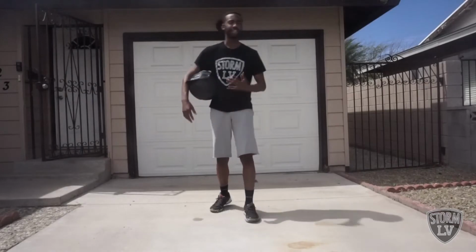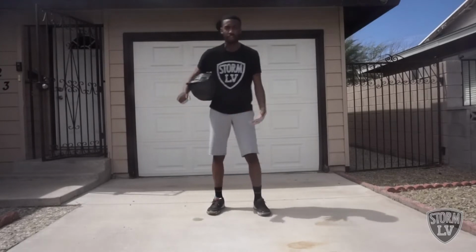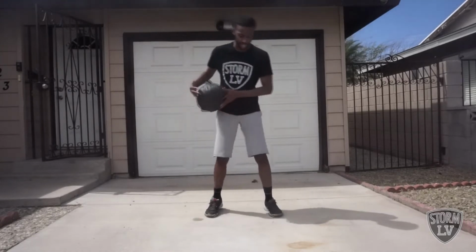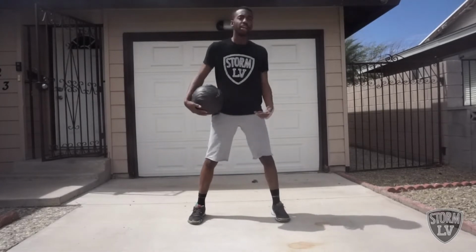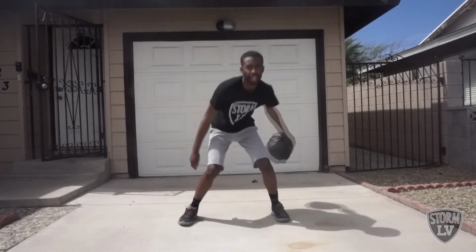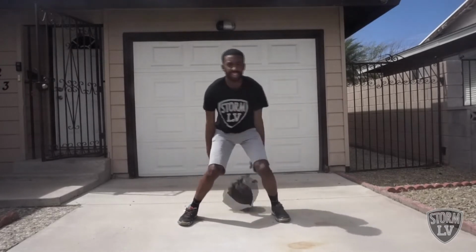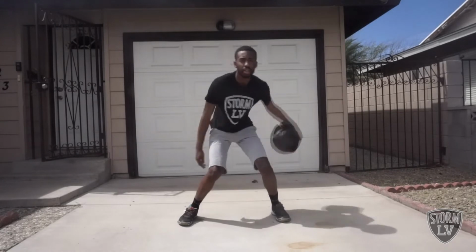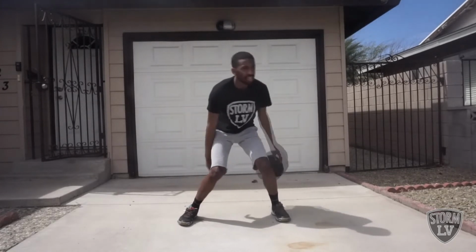Because we want to slowly progress into everything else. So we just did between the legs crossover. Now we're just going to slowly find a rhythm for ourselves going behind the back. Same thing, about shoulder width apart, feet set, and then find that rhythm. I don't want you guys bent over with your chest on the ground. Chest up, eyes up, and try to keep the ball as low as you can. Once you find a rhythm, slowly speed up.